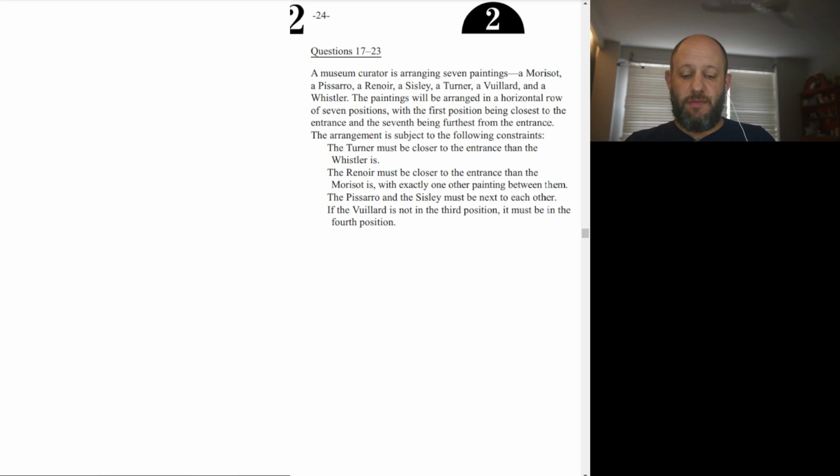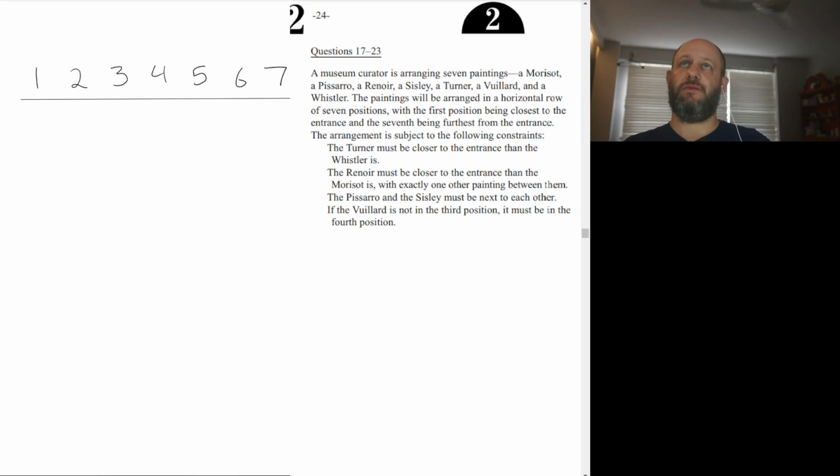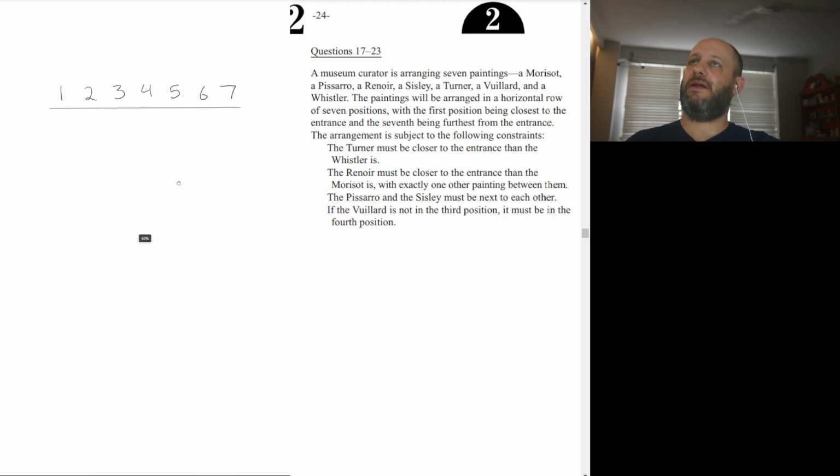So our first job is to create a board, a table, with which we will solve the game. Here's my horizontal line to go first. There we go. And then I'm going to number it at the top there: 1, 2, 3, 4, 5, 6, and 7, as we always do. Let me zoom out a little bit so that we get that in a good position on our page. There we go.